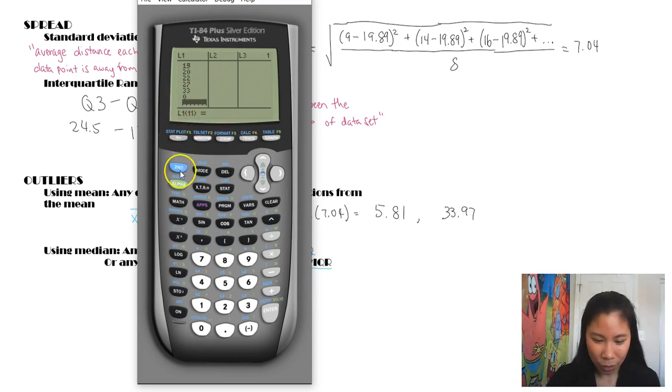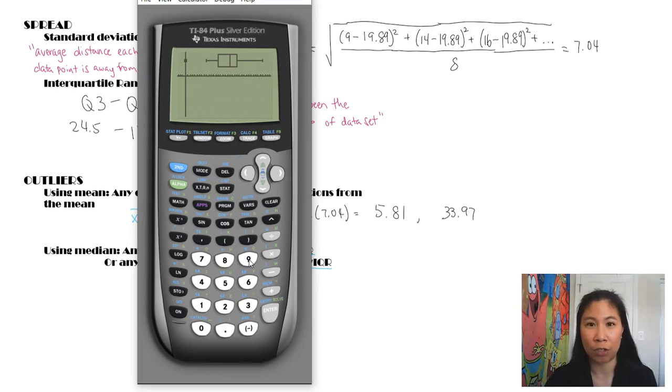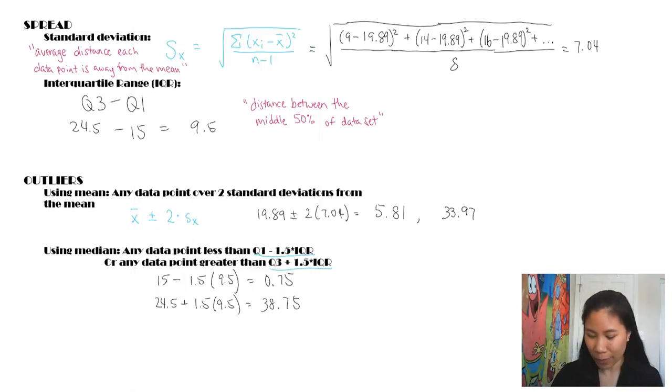When I do my stat plot now, I'm going to go quit, second mode to quit, and then graph. Let me do zoom 9 again because my data set changed a little bit, so it needs to readjust its window. Now you see a little dot right there where 0 is. And if we hit trace, the trace button right here, we can actually scroll over to it and that'll show me that is the min. It's also an outlier. And then now, not counting the outlier of 0, the next biggest number was 9, which makes sense.